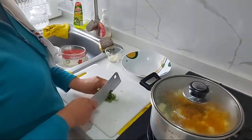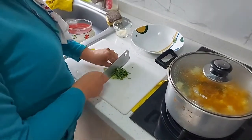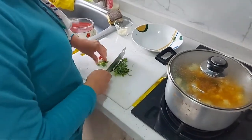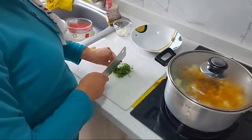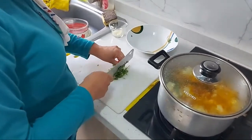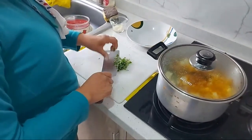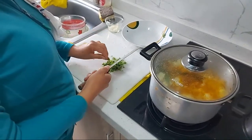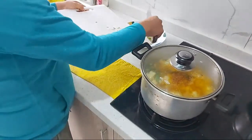So we'll chop the coriander, right, which is really important. The coriander is very good for our kidneys. We use a lot of coriander, cilantro, whatever you call it, for all of our meals, for soups, for main courses, whatever. So, see?